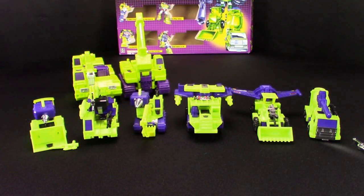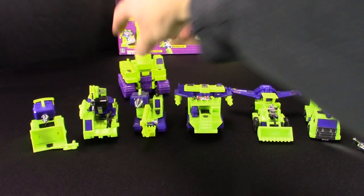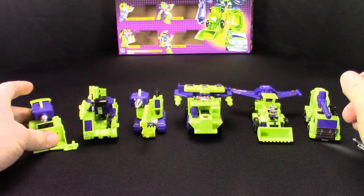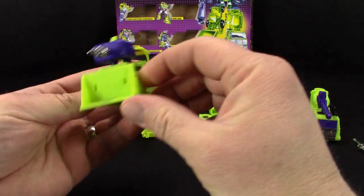Yeah, just give me a sec. And last but not least. Okay, so let's get them transformed. So first we are going to start with Bone Crusher. And he is an arm.